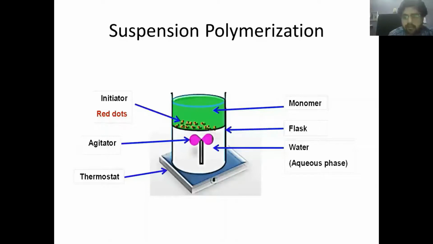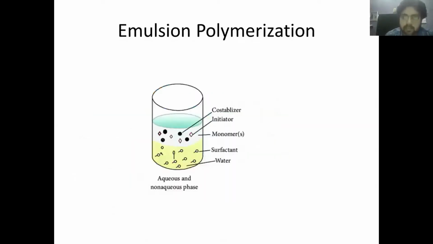So now I will move towards emulsion polymerization. In this, we have the initiator and monomer. The way in which it differs from suspension polymerization is that it does not require physical or mechanical agitation. Here our surfactant does the work. We add the monomer, the initiators, suspending agents, everything in the water, and a heterogeneous mixture is formed.